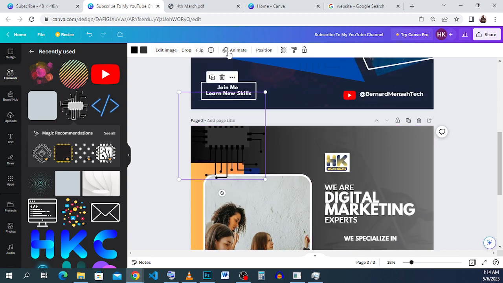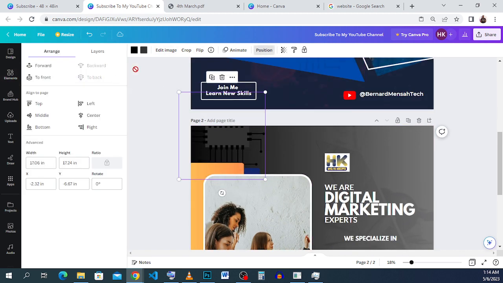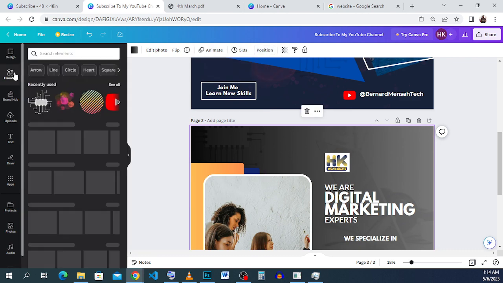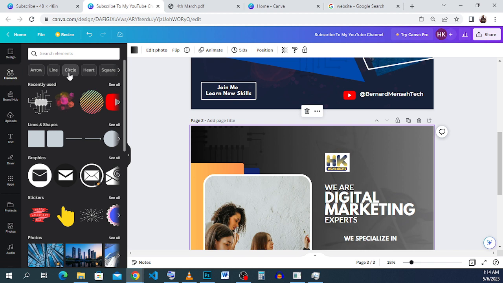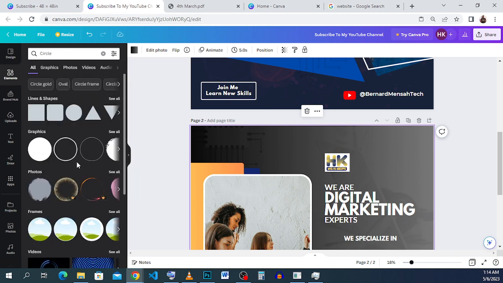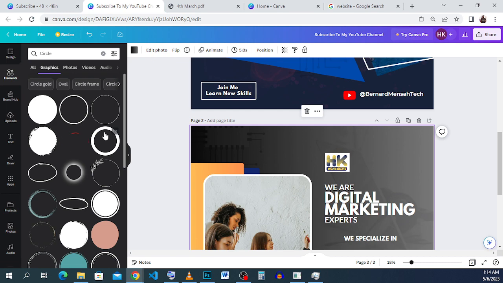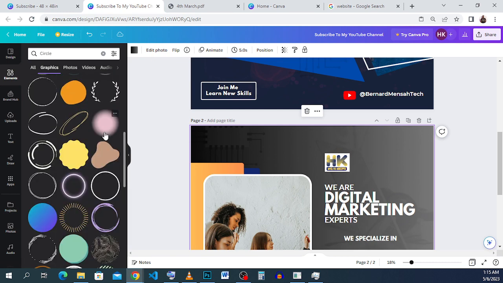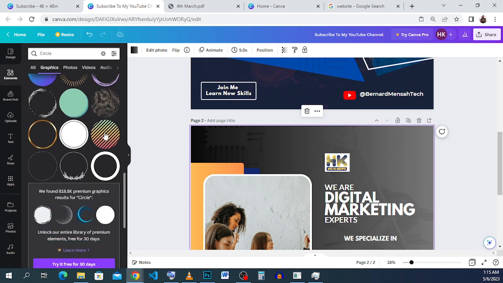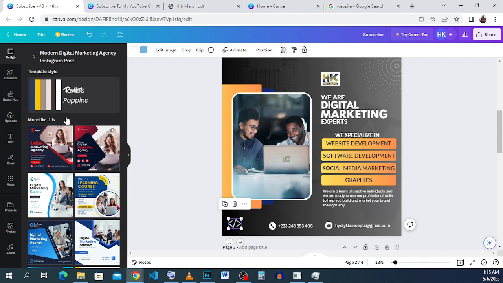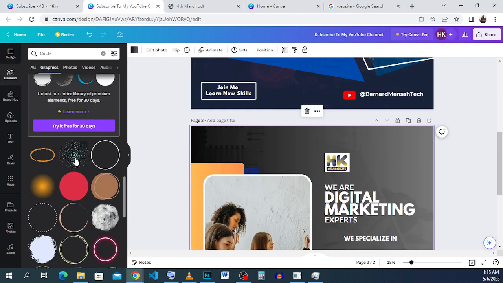So, and then take this to the back and reduce the transparency of the background a bit, and then still come to elements, and then we'll come to circle elements, and then come to graph, scroll down. And again, like I keep saying, we don't have to use exactly what I used in my previous example, but this is where you could get it, and in fact this is it.